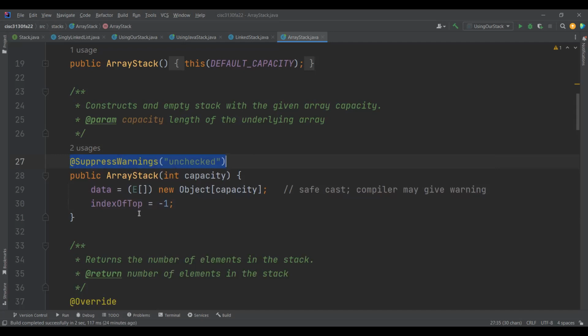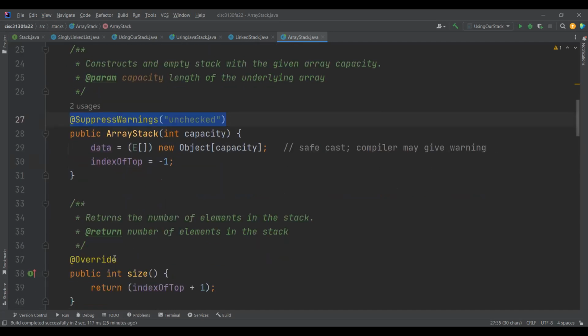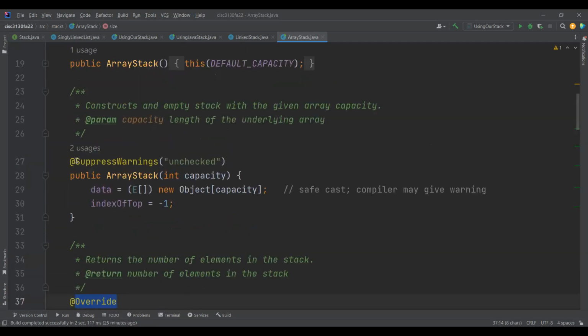Just like @Override is a message to the compiler that this method overrides a method from a supertype, from a superclass or a super interface. So @SuppressWarnings is a different message to the compiler, and it's saying to ignore any unchecked type warnings that might come about as a result of this constructor.